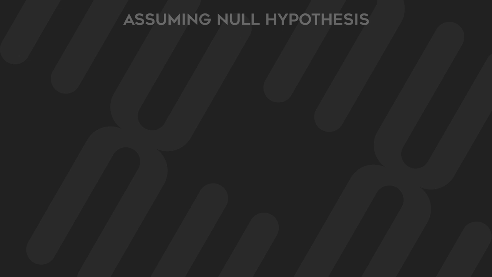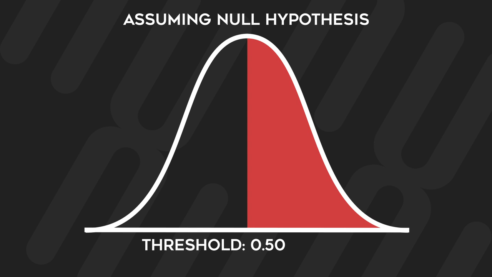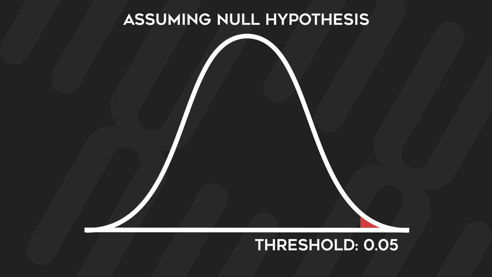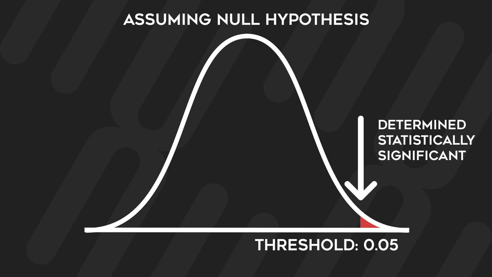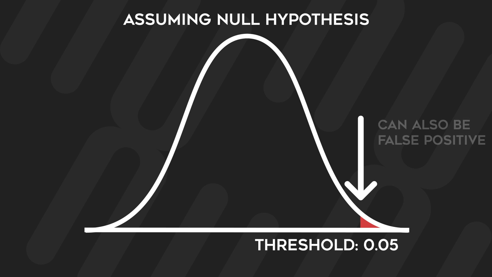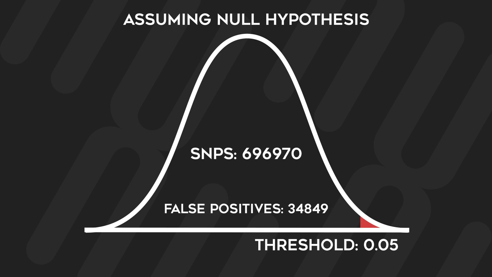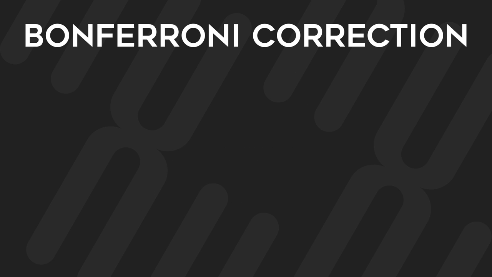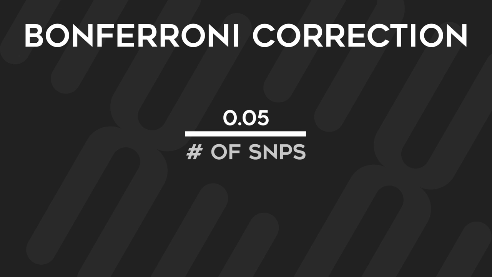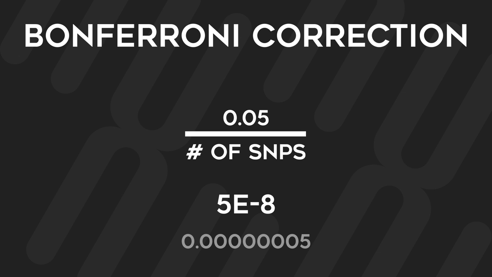Once p-values have been calculated for all SNPs, how do we determine if an association is considered significant or not? You might have heard before of using 5% as a threshold for statistical significance, meaning only results producing p-values lower than 0.05 are considered to be due to a real association and not random chance. However, with a p-value of 0.05, you still have a 5% chance of producing a false positive, meaning around 5% of your significant results may still be because of random chance. When you are working with millions of SNPs, you are likely to produce thousands of false positives, which can muddle results and diminish the statistical power of your study. So, a Bonferroni correction is performed, which transforms the threshold required for achieving significance by taking the typical 0.05 threshold and dividing it by the number of SNPs in the analysis. The quantitative genomics field has adopted 5×10⁻⁸ as the default threshold for significance. This will sharply reduce how many SNPs find a significant association with the phenotype, but chances are that most of those SNPs were false positives to begin with.